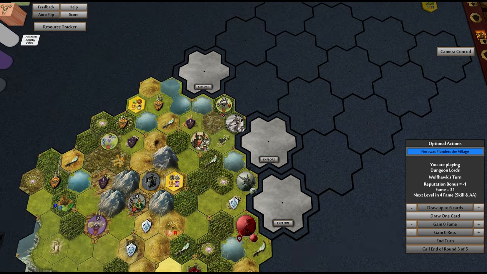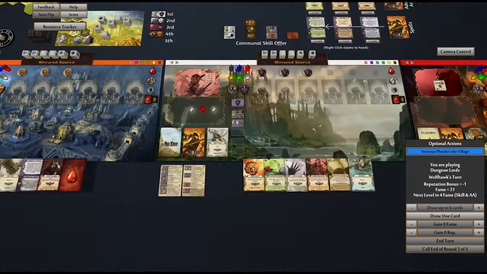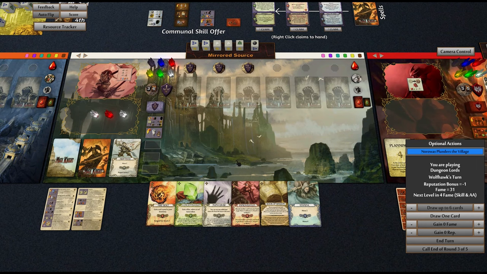Well, maybe I should take the dungeon. Ooh, that's a point. Maybe I should just go straight to the dungeon. I think I'm going to do this. I'm just going to level up straight away. So we need 5 move.